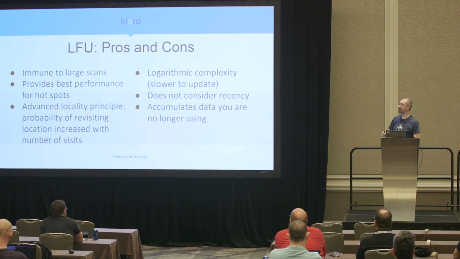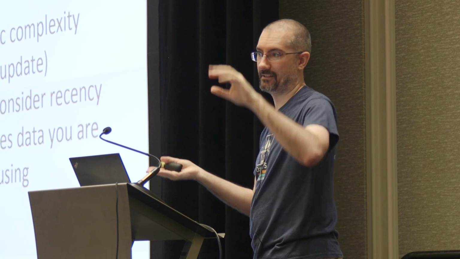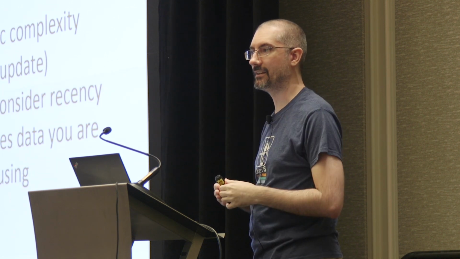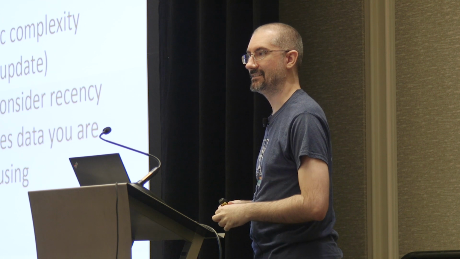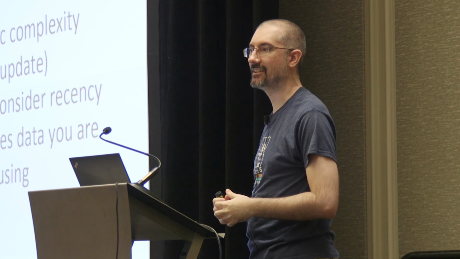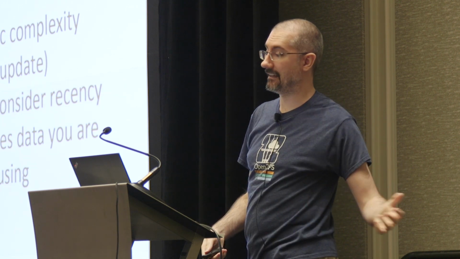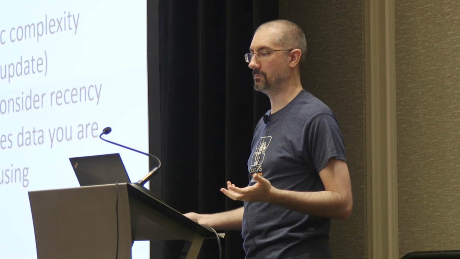And the other problem with it is just because you used that file 100,000 times yesterday doesn't mean you're going to use it today. Maybe there's a new version of that file and you're using this other one and its hit counter's coming up, but until it actually gets used more than the old one, it's not going to necessarily make it into the cache. So even if we haven't accessed this file for a week, because we used it a lot last week, it stays in the cache, possibly reducing the efficiency of our cache. And so it can accumulate a bunch of data that you're no longer using just because you used it a lot in the past. So we have these two different algorithms, and they both have pros and cons, but neither one is necessarily going to give us the best result.